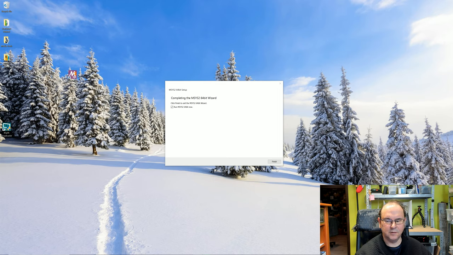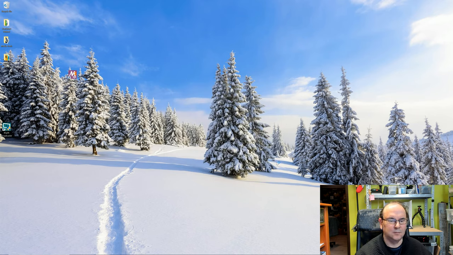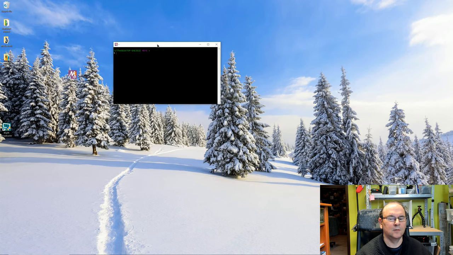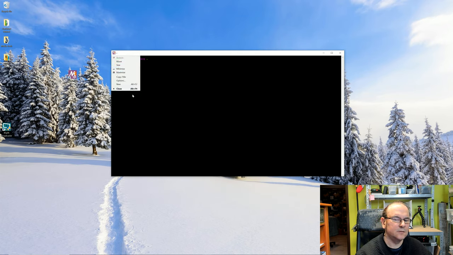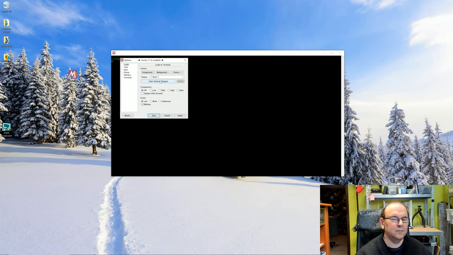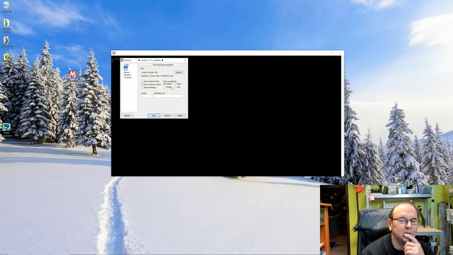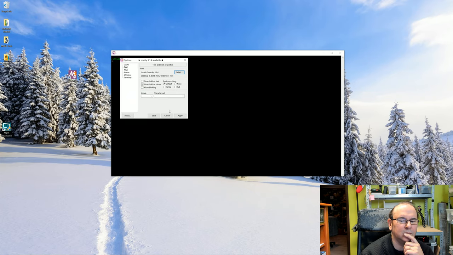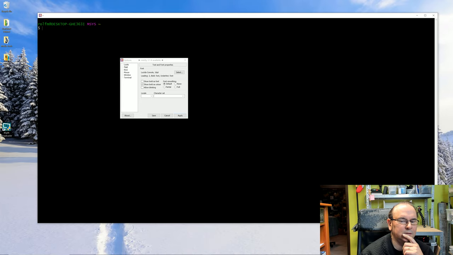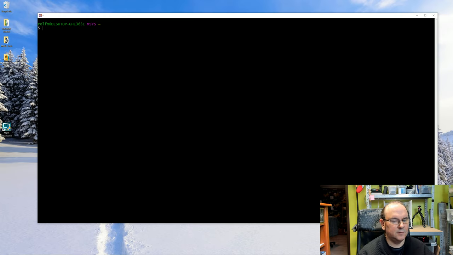Now it's installed, I'll just select to run it. Since I'm running a 4K display, you get quite some text, so you can actually change it in options. Type text. Let's make it like 15. Big text. Save it. So then you get a nice bash terminal.